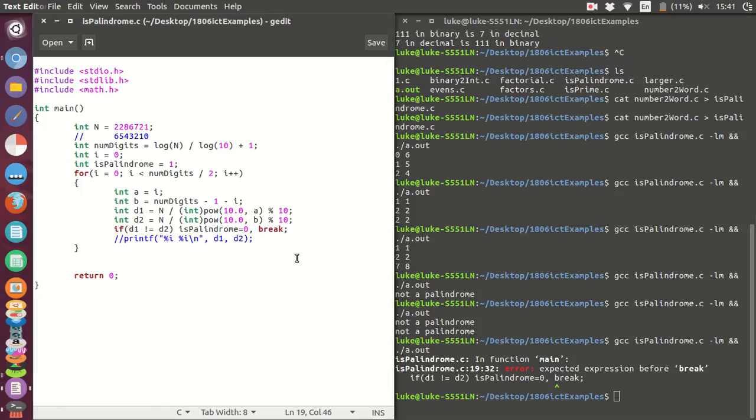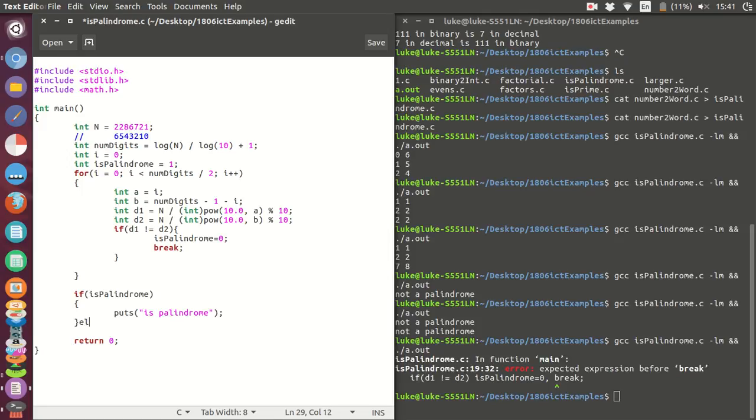And it wants to make me do a semicolon there, so let's just do that. And then at the end we can go if is palindrome, then we'll say is palindrome, else we'll say is not palindrome.